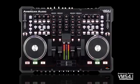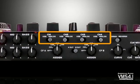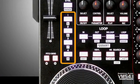The VMS4.1 is the awesome new controller that comes bundled with Virtual DJ LE software, and it's a 4-channel MIDI controller. You can see you have your 2 jog wheels so you can do scratching. You also have your buttons for your hot cues, XLR outputs, and today we're just going to go over some of the main features on the VMS4.1 and some of the changes with the Virtual DJ LE software.